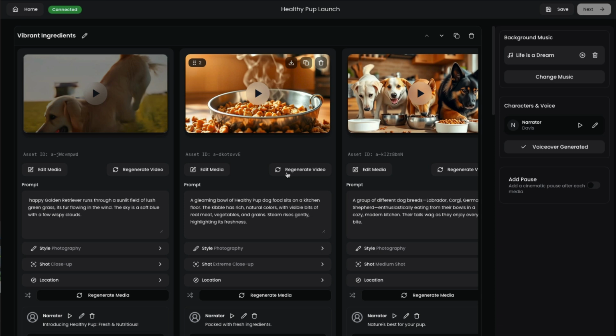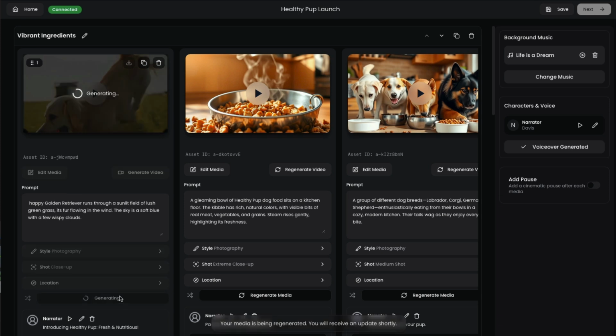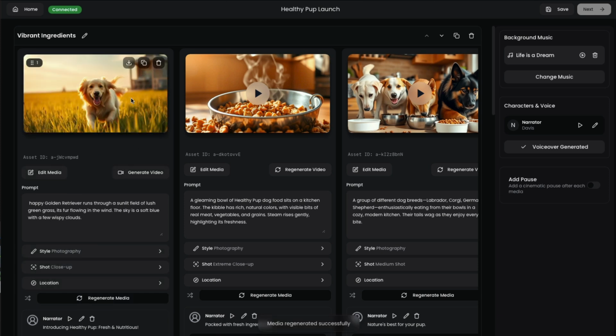And you can come in here and down here where it says regenerate media, what this is going to allow you to do is create the storyboard preview. Now, I've already generated the video, which you do here. But if we were to hit this button here, it's going to give you a preview of what the scene could look like. And you see, so now we've got a slightly different one here. And then if you want to generate that video, you can.